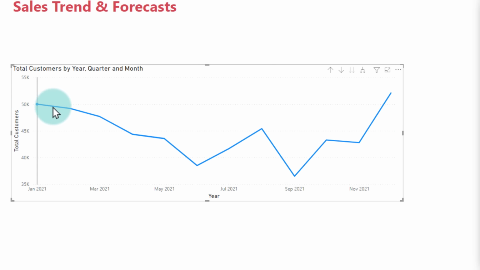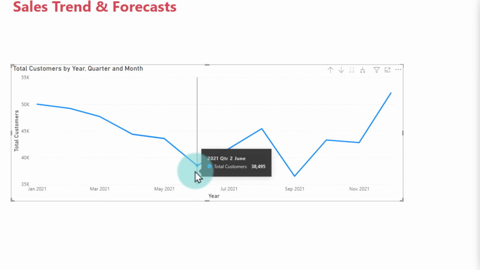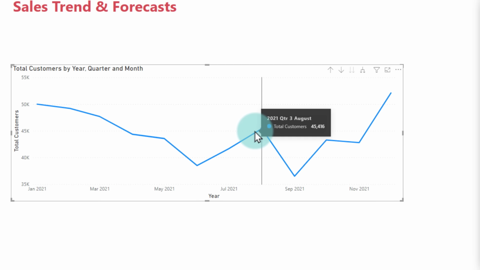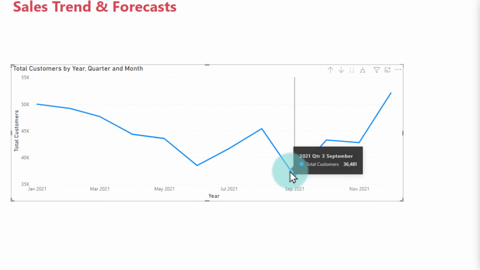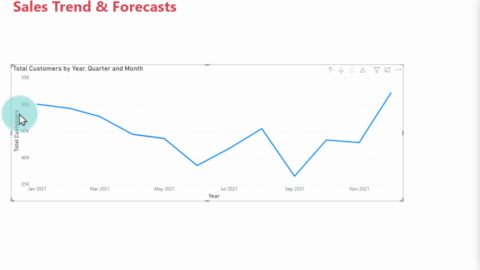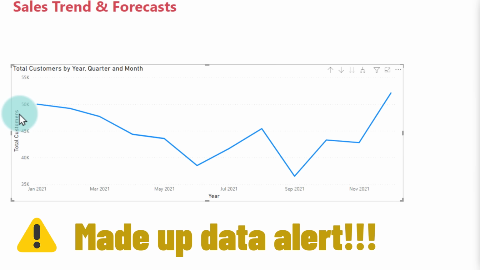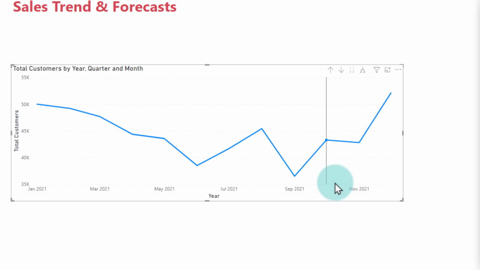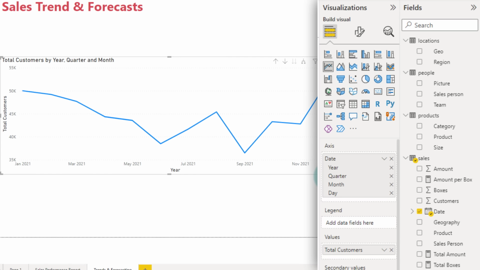So this is how our pattern is. From January, we trend down all the way until June, and then we pick up in July, August, and then we go down. Then we are picking up back again at the end of the year. Just keep in mind that while Awesome Chocolates does sell chocolates, it is a made-up company and all this data is randomly generated. So what we are seeing is not really a trend, but more of a random noise. This is our overall trend.